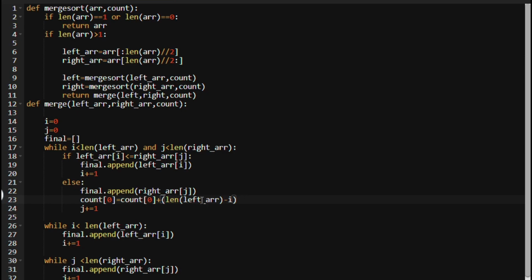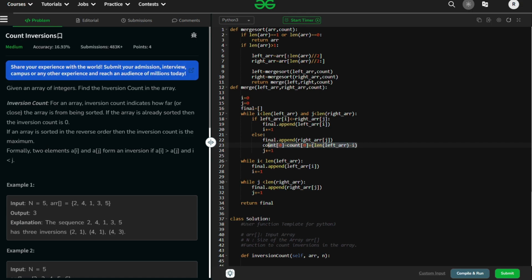So we're taking the total length here. How will we get the total length of the remaining elements? You have to take the length of that left side array and subtract the current index. If we subtract the current index, we get the remaining elements value. That is what is happening here. We get 2 in one case and we get 1 in another case. We get 3 as the final output here. That will be this one.